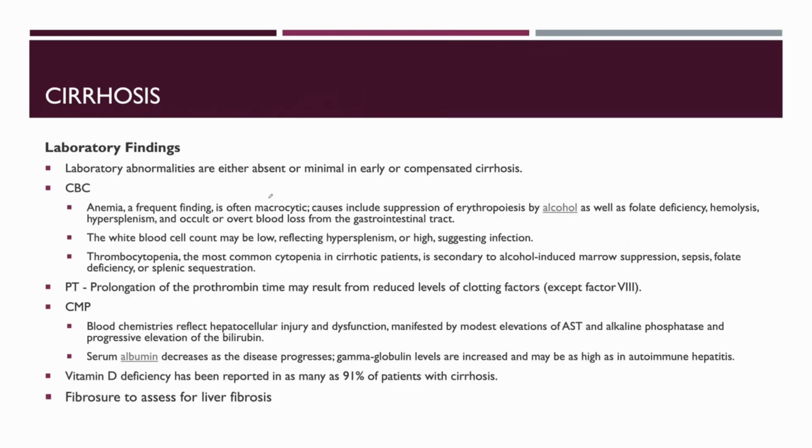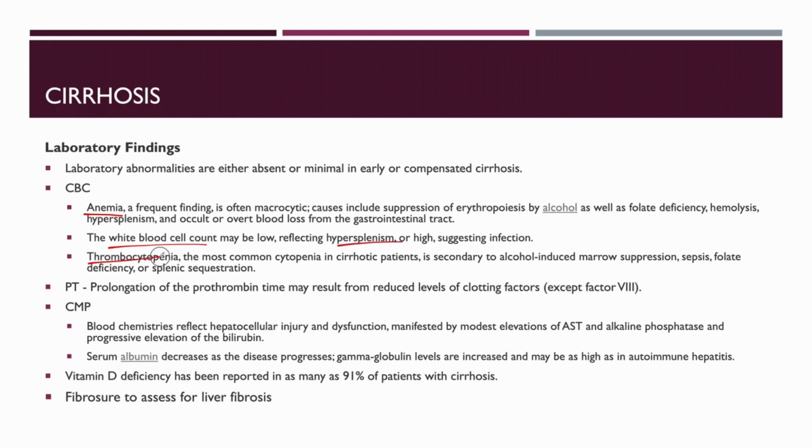So laboratory. As you can imagine, once their liver has become cirrhotic, these patients are chronic patients. They're in and out of the clinic routinely for monitoring of all of these sequelae from cirrhosis and preventative measures. They also have routine laboratory checks. Initially, when these patients first start with compensated cirrhosis, they don't have a whole lot of laboratory abnormalities, but as things start progressing, we start to see anemia. We also start to see an even lower WBC count because of the hypersplenism.